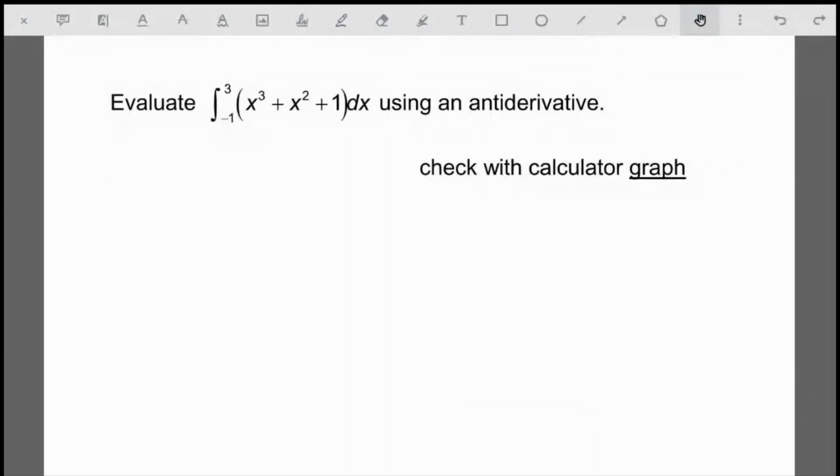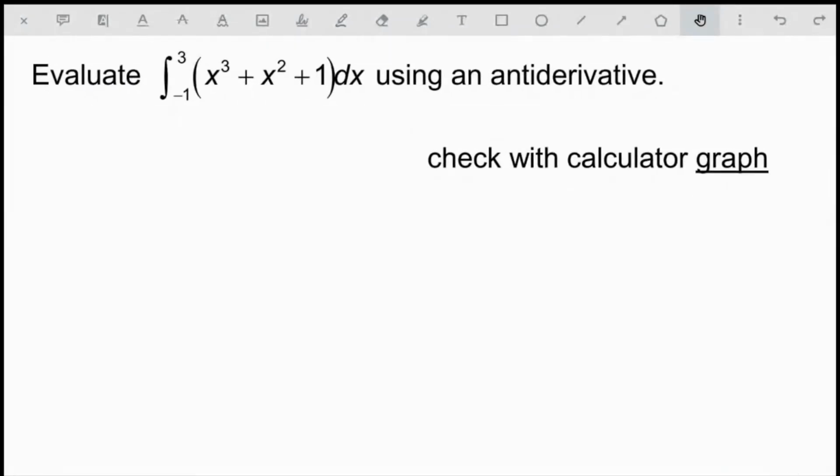Last thing here, I want you to try one more integral. This is stuff that we did back in section 6.3. Now that we've talked about the fundamental theorem of calculus, you understand everything behind it. But what I want you to do is try to solve this one, not because it's anything new, but because I want to emphasize a couple of things about notation and things to be very, very careful about when you solve these. So pause the video, solve that out. When you come back, I'll show you the solution.